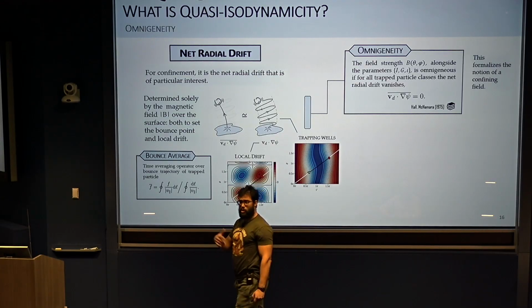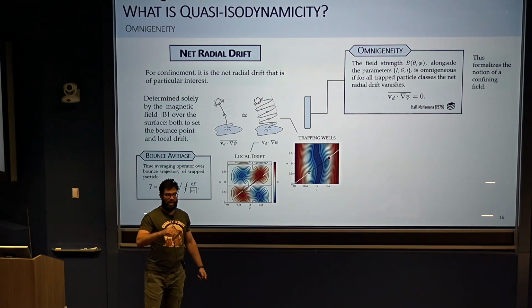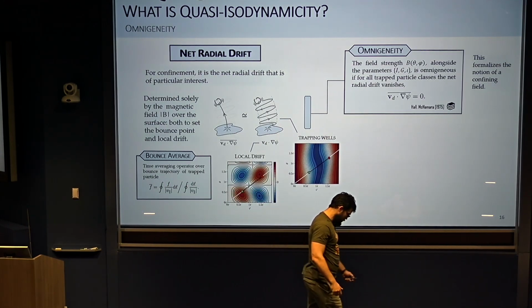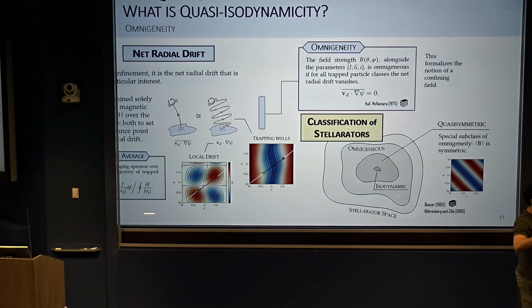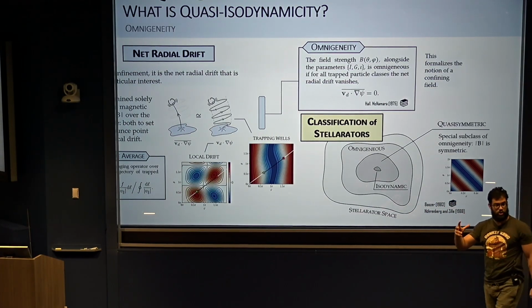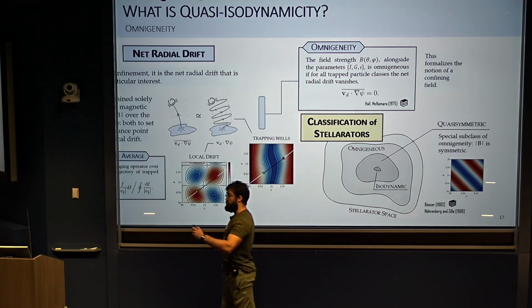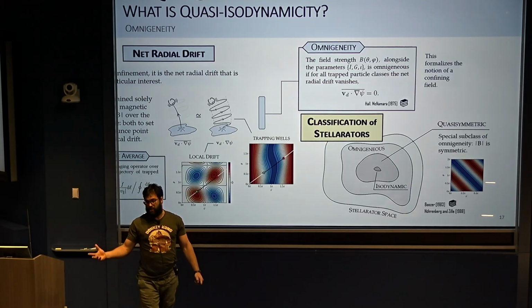So when I talk about a homogeneous stellarator, what I really mean is one in which each one of the layers of the stellarator satisfies this property. And as I did before, I took the space of stellarators and divided them according to the topology of the mod B contours. I can do the same according to these properties. So I will have stellarators that are homogeneous and stellarators that are not homogeneous.